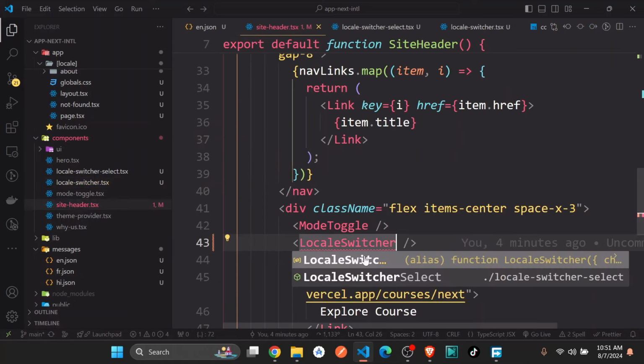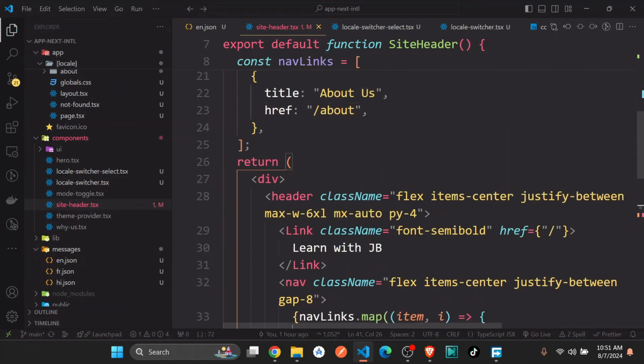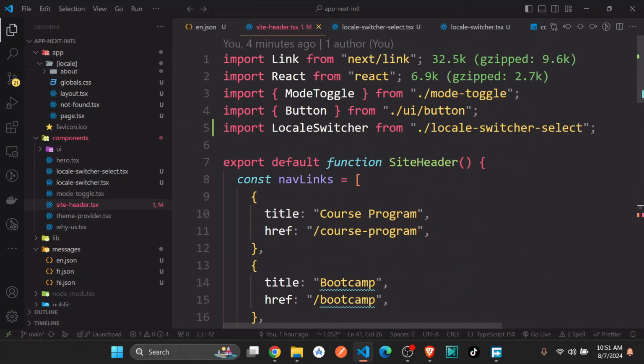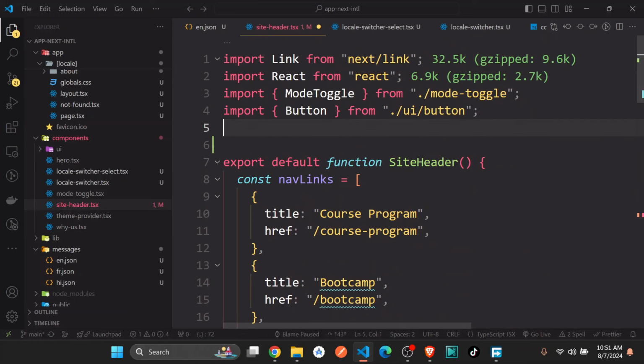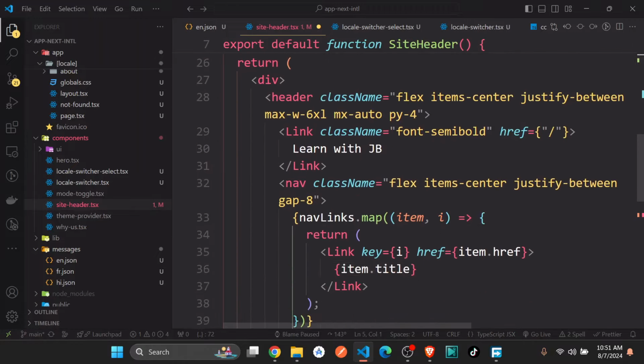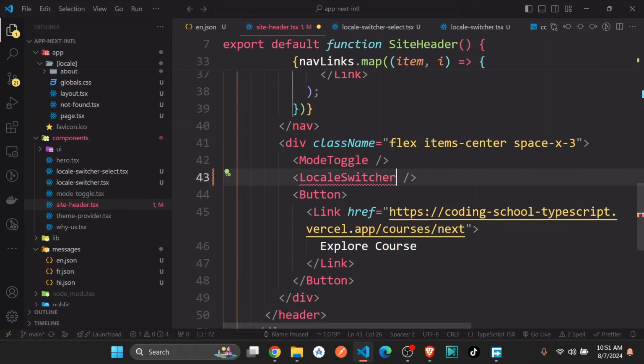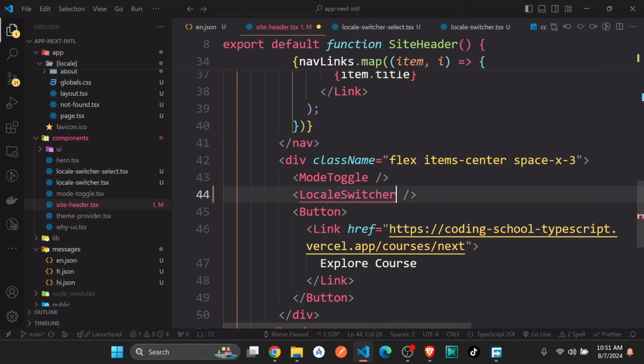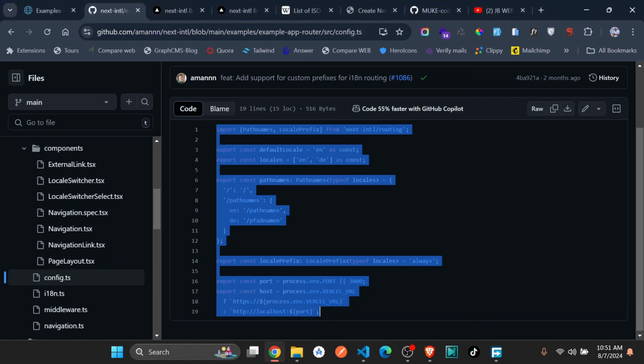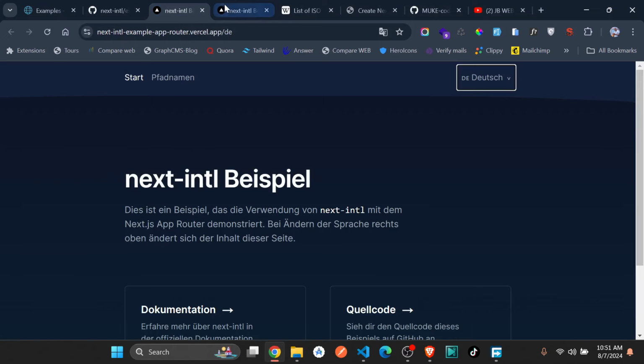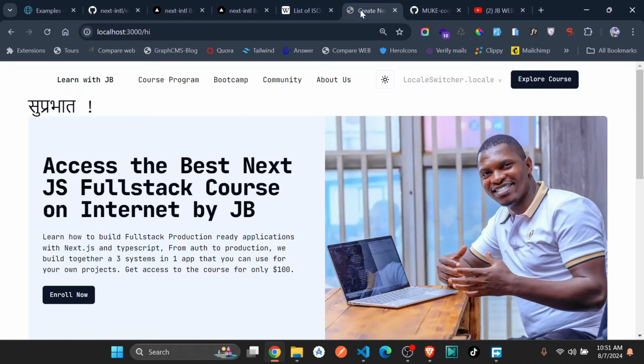Just come here. Already we have it imported from this. I can just remove it and import it again, just like so. Okay, so it should be good right now. I'm just going to go and check.